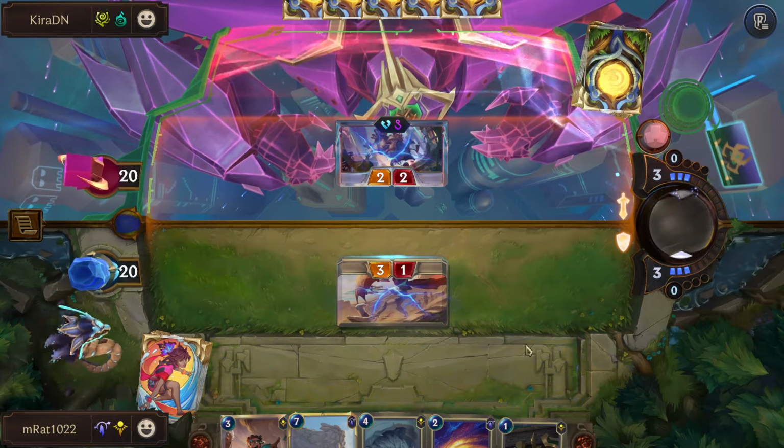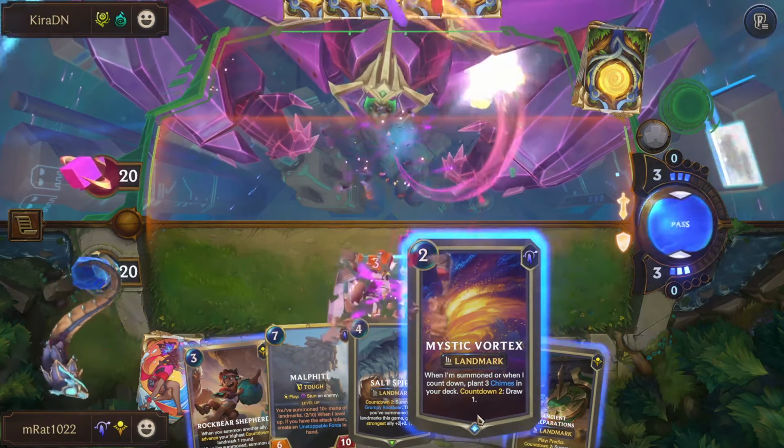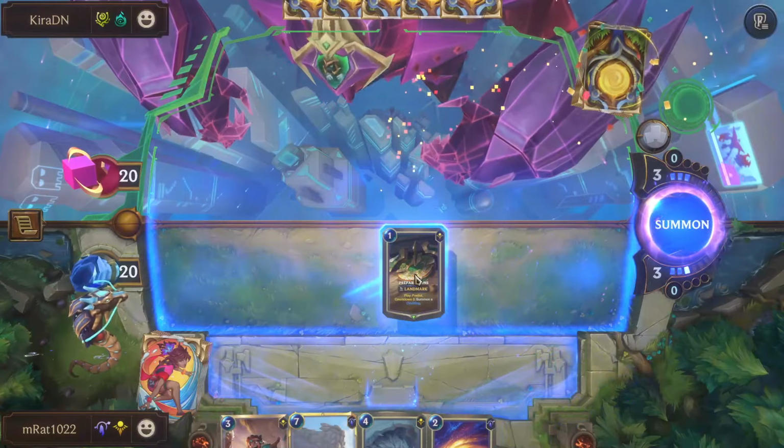Out of my way. I'll play Ancient Prep plus Mystic Vortex. That allows us to level Taliyah on turn 5 if we find her.